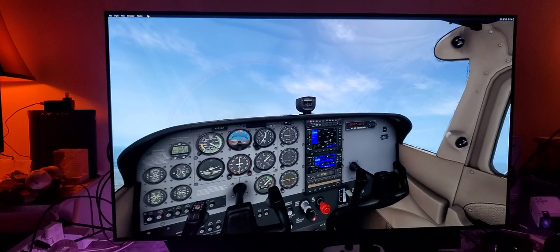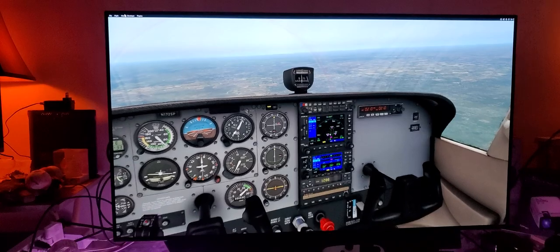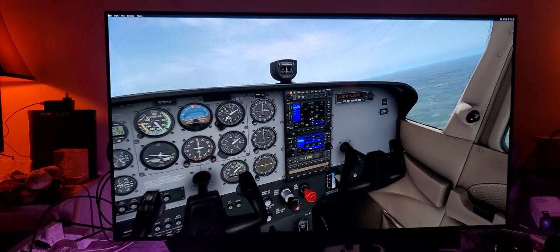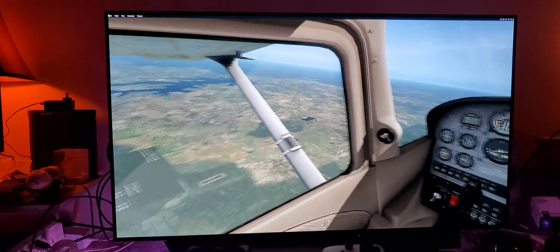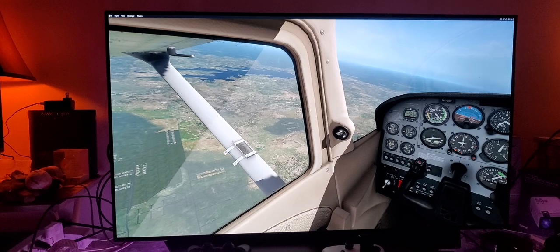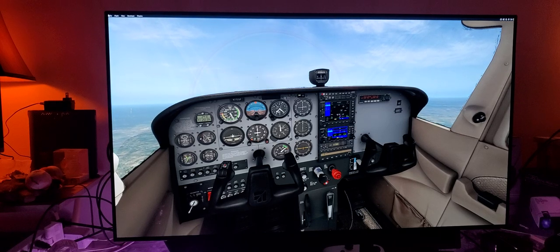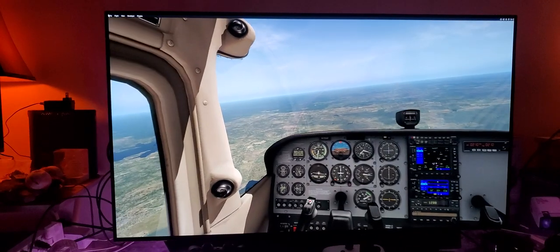Let's go back inside the cockpit. This is amazing — I'm blown away by the detail here. I can't wait to see what Flight Simulator 2020 is going to do next Tuesday. If I'm already blown away by X-Plane 11, remember G-Sync is also helping out. You've got G-Sync and on top of that you also have FreeSync, so it doesn't matter whether you have an NVIDIA G-Sync or AMD FreeSync 1 or 2 graphics card — this TV covers it all. It doesn't matter what HDR format either: this television covers every HDR standard including Technicolor, HLG, and Dolby Vision. This is what I mean about the value of this television.